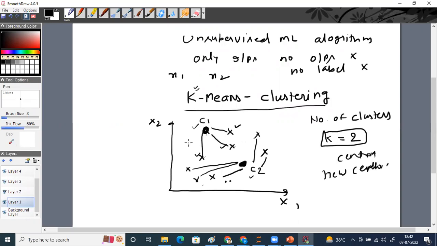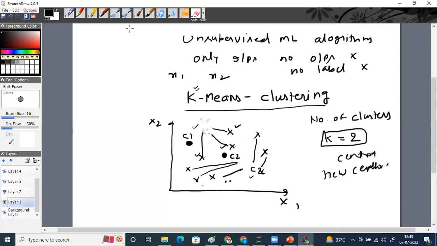Suppose that centroid is coming here this time. Suppose now it becomes your C1. And again, whatever points are forming the cluster in C2, their mean will be taken, and according to that mean, the second point will be decided. Suppose that point is coming here. This old C2 has no meaning now, so I can remove it. So the new centroids are these.